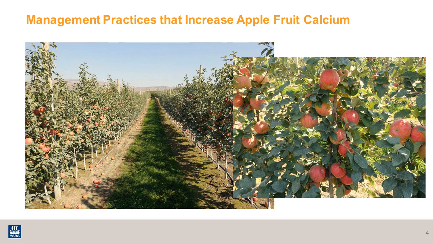There are many crop management practices that can help you increase apple fruit calcium as well as marketable yield. Here's an example of a Honeycrisp apple orchard where the grower followed many of these practices. This orchard is only 3 years old, and this is its very first year of production. It is often a challenging task to get an orchard into production this quickly and still get good quality crop, seen here. But the grower was able to achieve his production goal because he strictly followed a comprehensive crop management program.